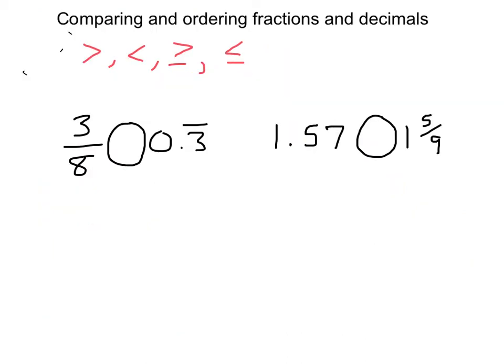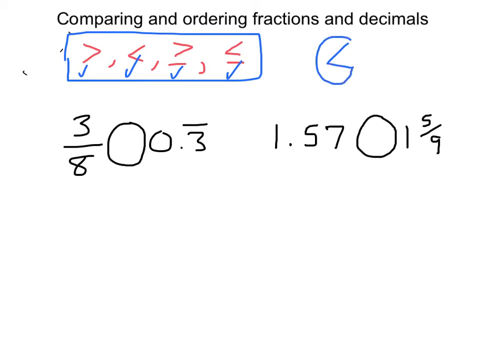Okay, the last two targets were about comparing and ordering fractions and decimals. You might be asked to compare a group of numbers or two numbers using the inequality symbols greater than, less than, greater than or equal to, or less than or equal to. Remember, the Pac-Man wants to eat the bigger number. The open mouth is always going to be directed towards the larger number.